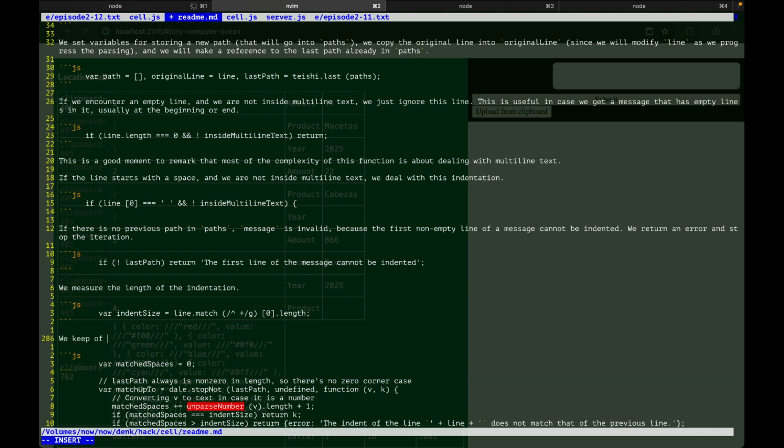We keep track of how many matched spaces we've seen so far, starting at 0.